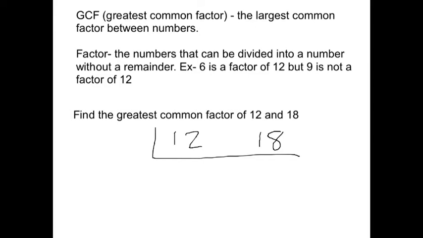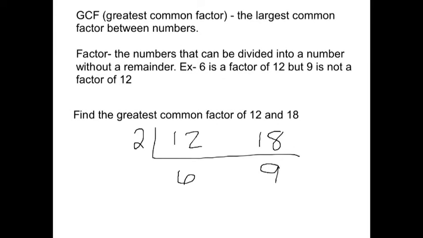So in this case, I'm looking at two even numbers, so I can say to myself, well, a common factor is 2. Some of you may have said, I know that 3 is a common factor, or I know that 6 is a common factor. Great, wonderful. I'm picking 2. And I say, okay, 2 goes into 12 6 times, so I divide 12 by 2 and I write down the number below the 12, and 2 goes into 18 9 times.